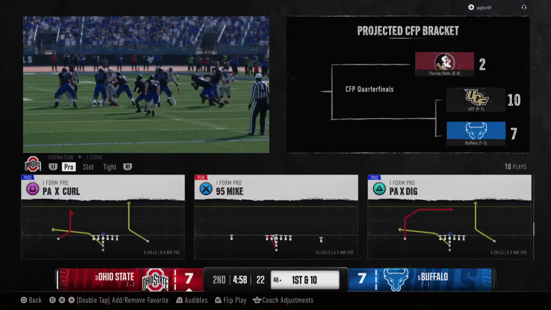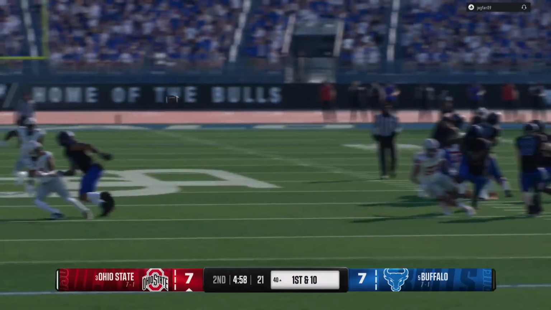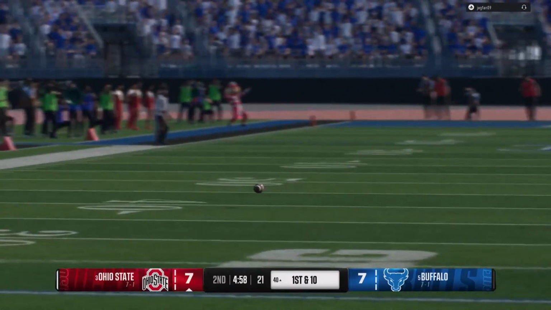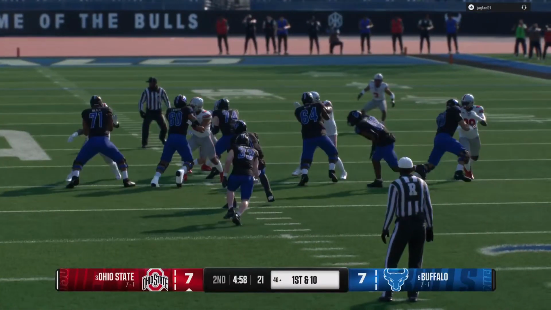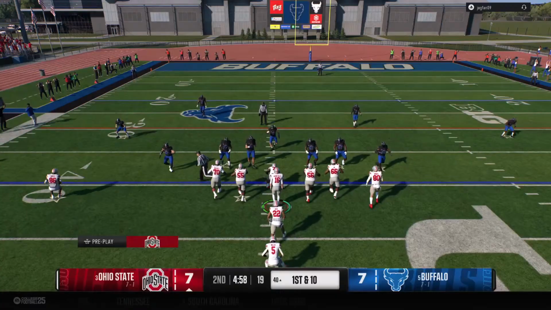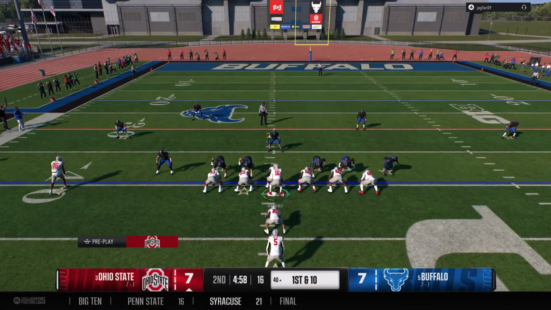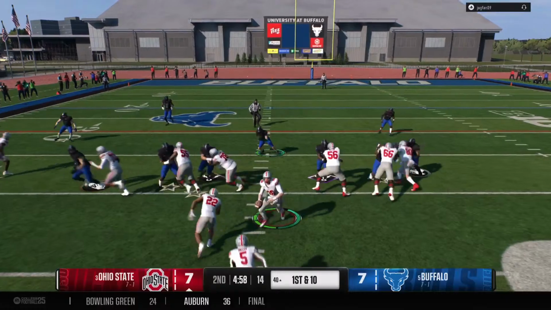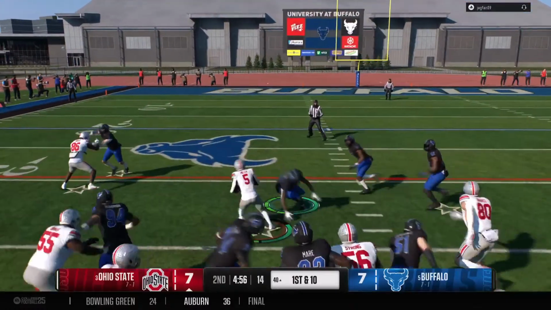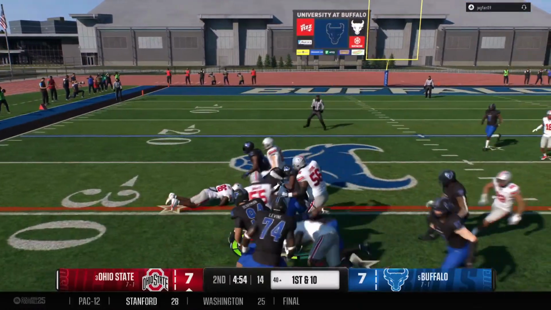Chris, I like the call here going for it on 4th down, but the receiver has got to do a better job of knowing exactly where that first down marker is and run that route a yard or two beyond the sticks to be able to give yourself a chance to pick up the first down. Instead, the defense comes up with a stop and they get the ball back.